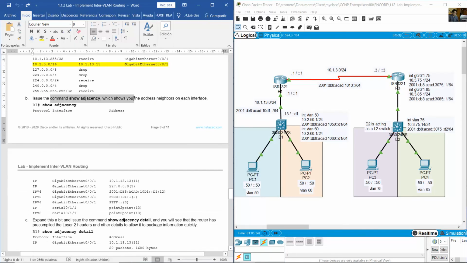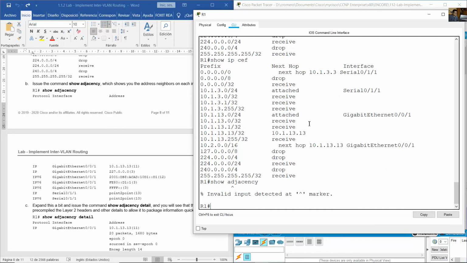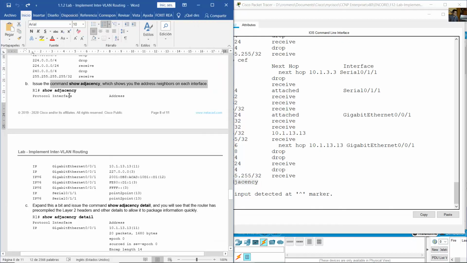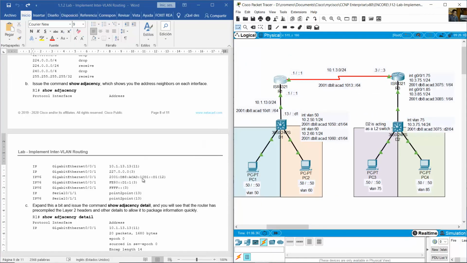Show adjacency, which shows you the address of the neighbors on each interface. R1, show adjacency. Okay, Packet Tracer does not support this command. But you can see the following. On R1 gigabit 0/0/1, you can see the address of the neighbor is 10.1.13.13.